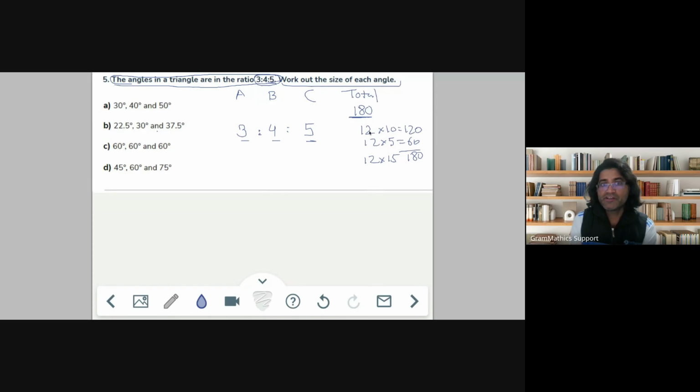Yeah. So it means that we are actually multiplying by 15. And that is what we have to do with all the components. If you have done this visualization, you will never make a mistake. 15 times 3 will give you 45, 15 times 4 will give you 60, 15 times 5 will give you 75. Do we have that answer somewhere? Yes, we do. Is that the answer, everyone?